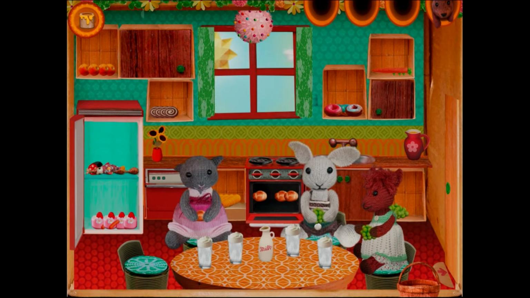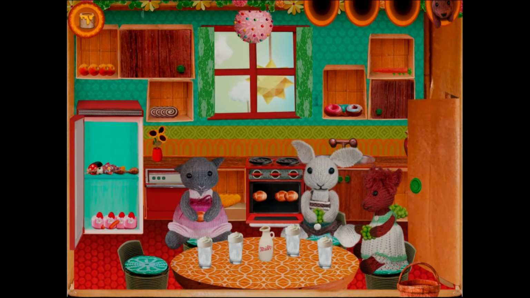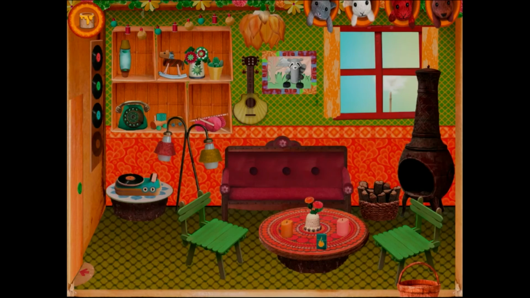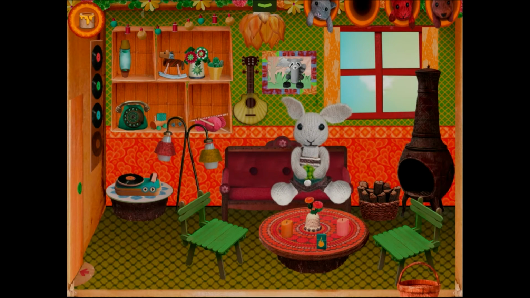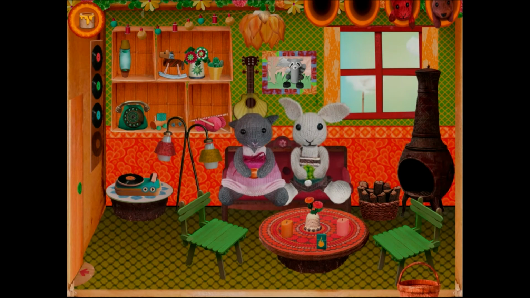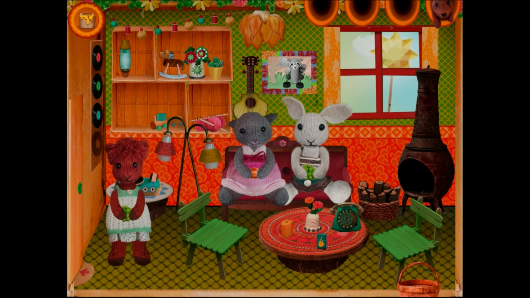It's very much like a doll's house in that there are these characters and objects. It's like a couple of apps we used recently, Toca Life Vacation and Dr. Panda School, where it gives you the characters and the things, but as a child you make up the story, so you can move them around and say, right, they're having a milk tea party now. If we go upstairs, we can go to the living room, and again here they can sit on the sofa with their peas and their bread roll. They can play with the telephone.